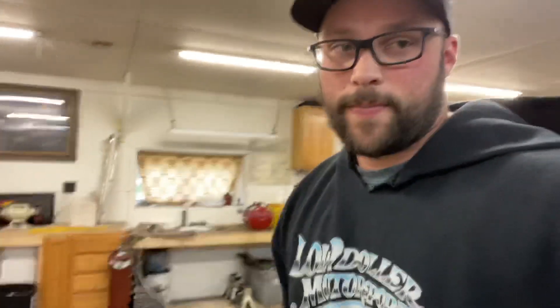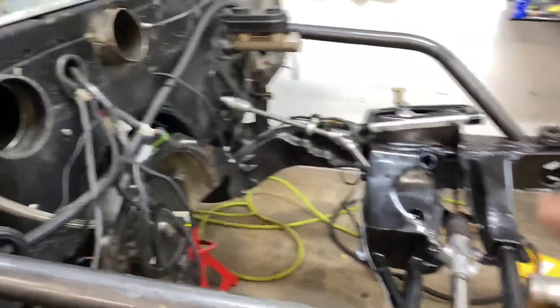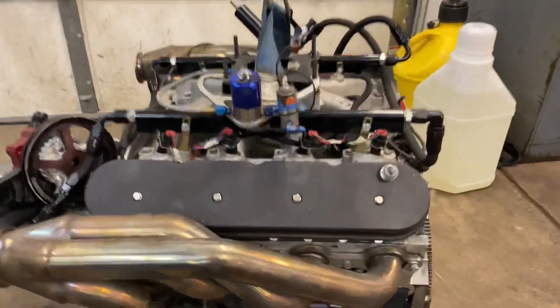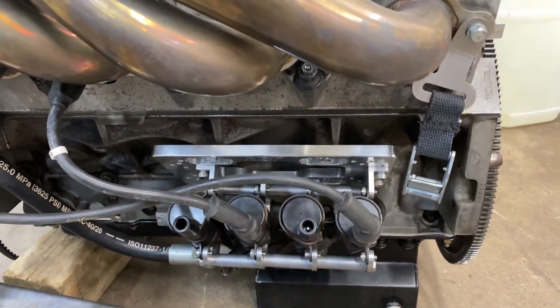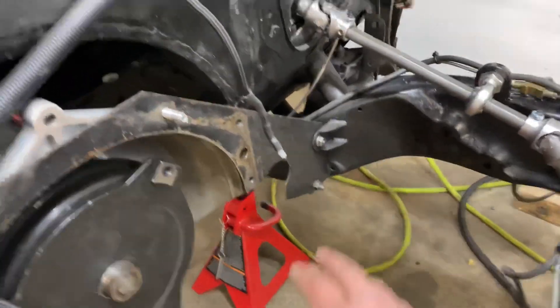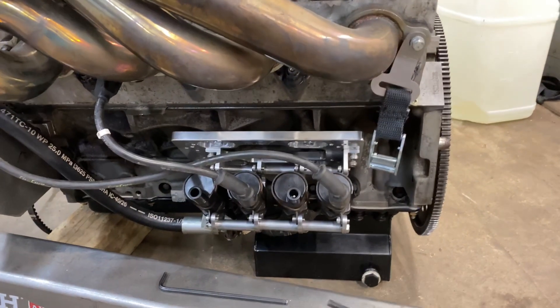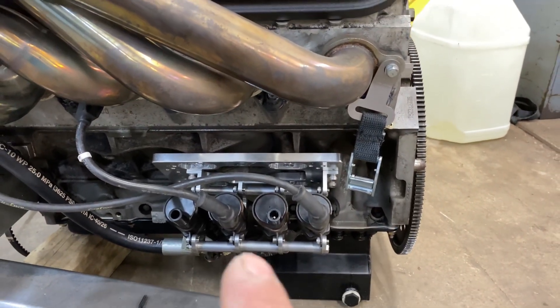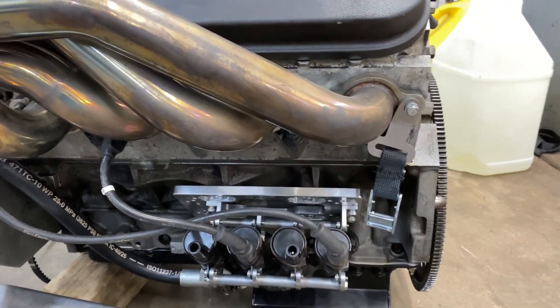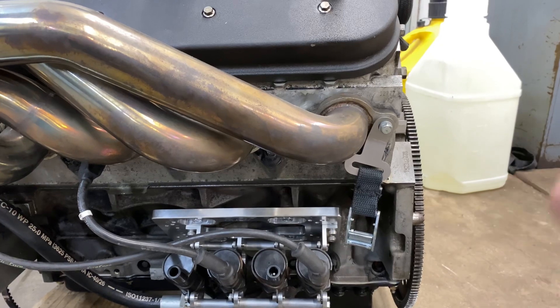Then I start working on my coil mounts, which are actually pretty sweet. The coil mounts used to be up on the down bar with these huge plug wires reaching all the way over — they looked ugly and I just didn't like them. So I found these from ICT Billet that put them down on the block. I don't have anything in this area, it's wide open in the car. They land right about here and here — just kind of a nothingness. So I think this will work out a lot better, and I can also go to shorter plug wires. Either way they'll be shorter, less out of the way, can't get caught on stuff. It'll be a lot better overall.